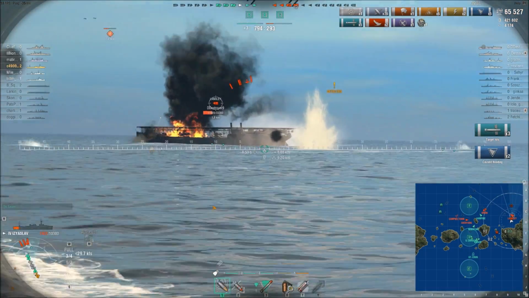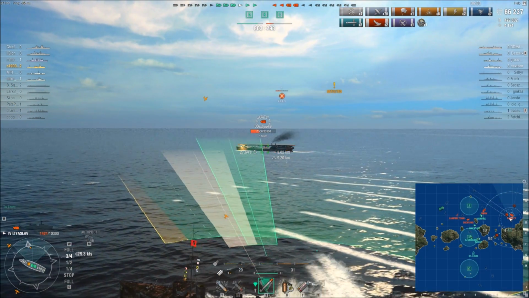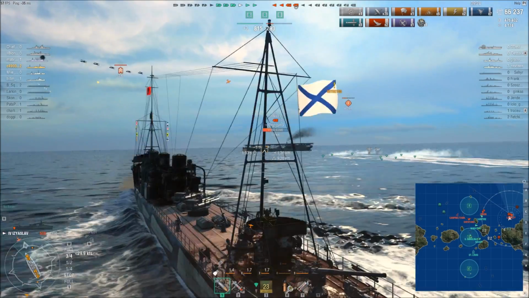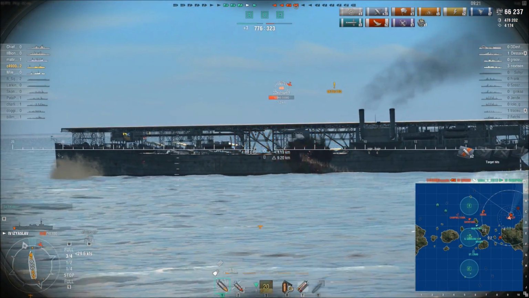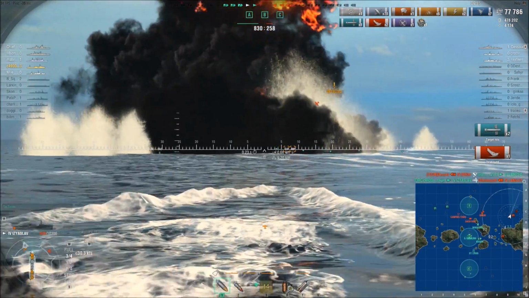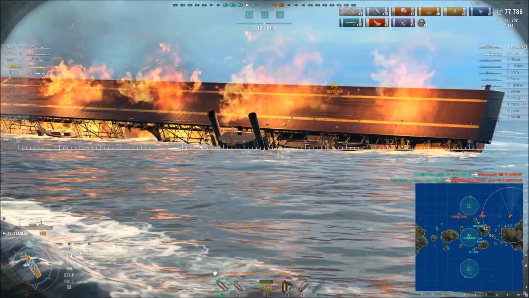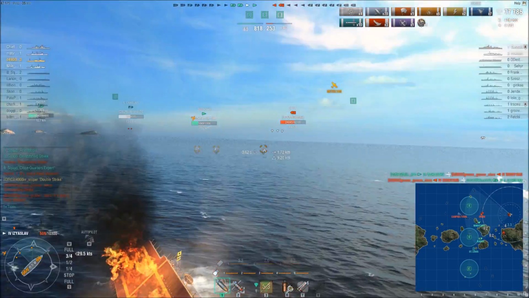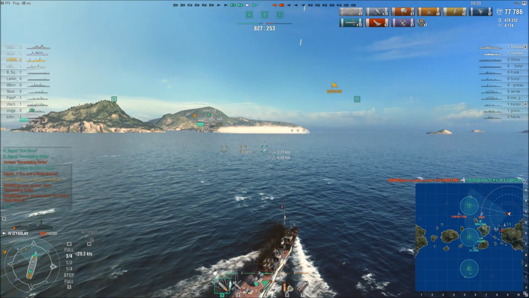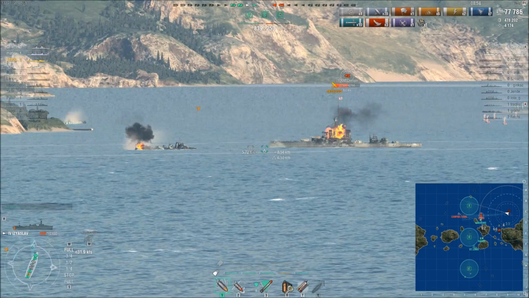So do your best to aim for basically right under the funnels, those smokestacks. You want to kill it, and aiming at empty space is not going to do that. Does it appear he's realizing it? So yeah, do try and aim underneath these smokestacks, because that is the engine and that is the citadel of the Langley. In fact, it's so poorly protected, you can reliably citadel it with Izyaslav HE. So, yeah.